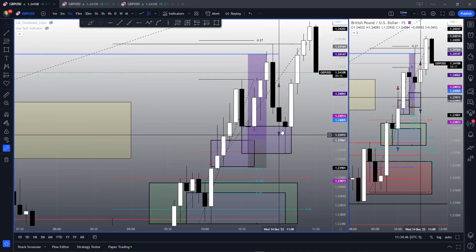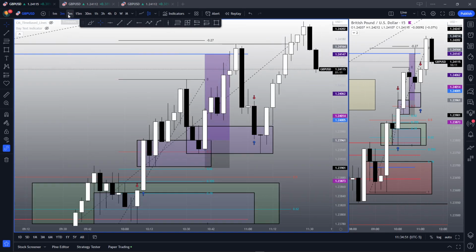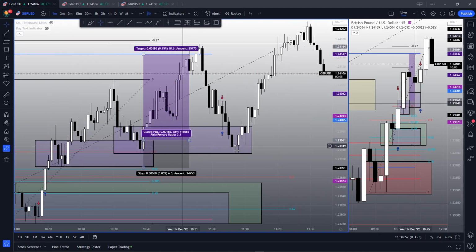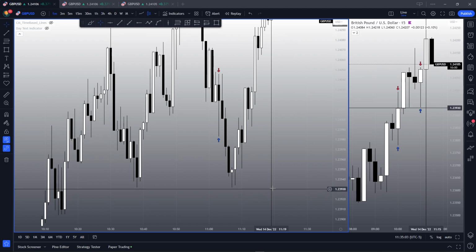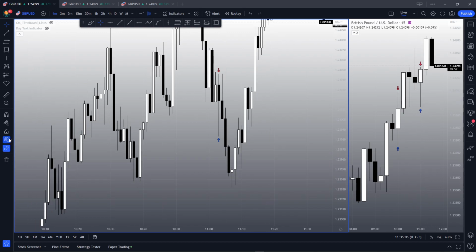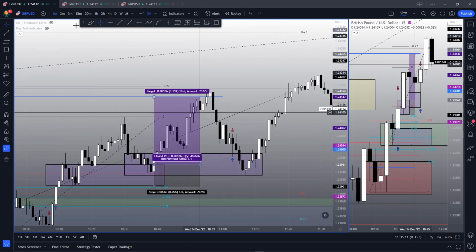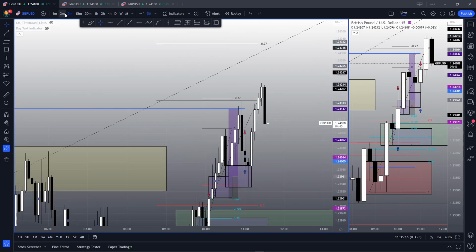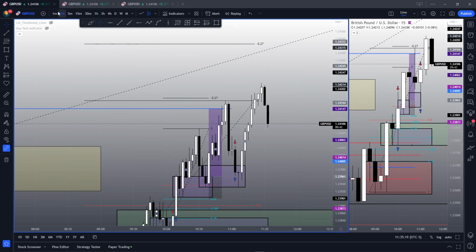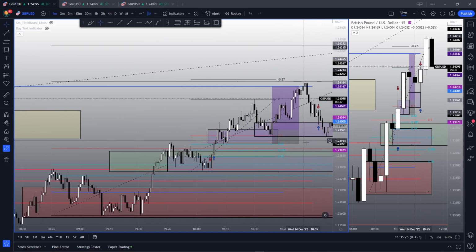We can wait until price comes back down to this 5-minute here. We don't have any 15-minute, that's a bummer. But when price comes back down to the 5-minute, a little bit lower, you can see price come down to the 5-minute. Too low in my opinion. And even though it still respects, you can see that it has not broken through. It respects exactly at that point. I wouldn't really suggest going ahead and buying in, unless you see a good transition in the previous candle here. So on the 5 and 3, I want to see this candle broken, and this wick has been broken, and it continues upside.